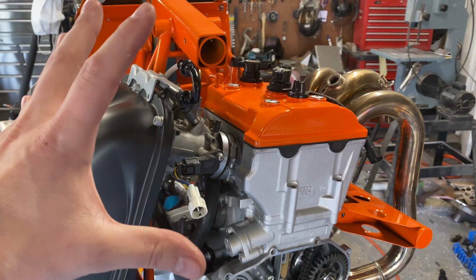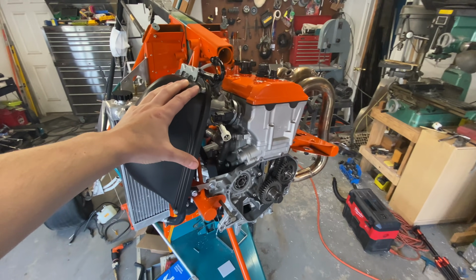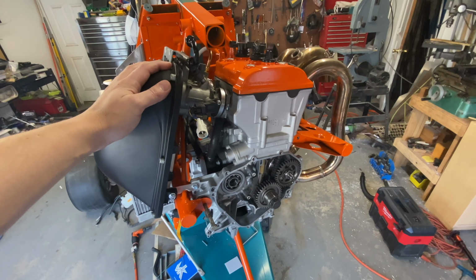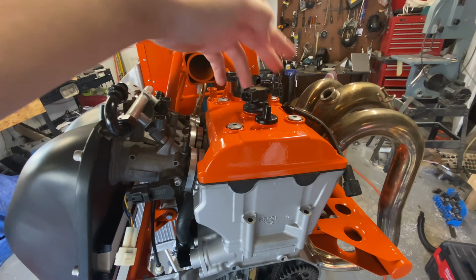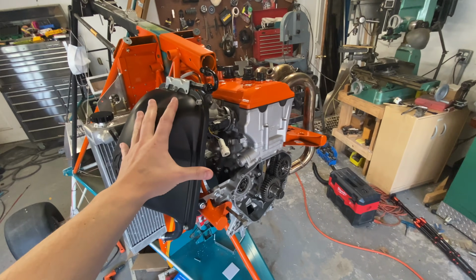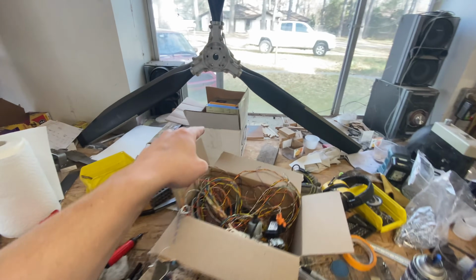So there is two sets of sensors for an engine. Let me get a better view of this. There's two sets of sensors that go on one of these engines. There's the sensors that actually run the engine. That stuff's already here. Stuff like our throttle position sensor, our cam position sensor, etc. That's part of the engine. Its entire purpose is to go over to the ECU and run the engine. But then we need to monitor the engine. Now all of that has to do with our Dynon, which I have over here.